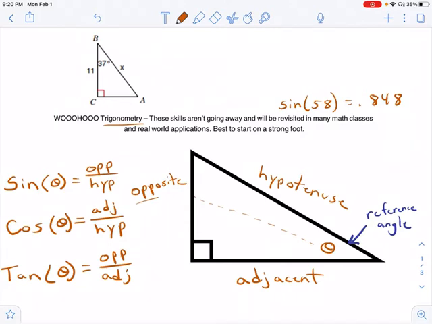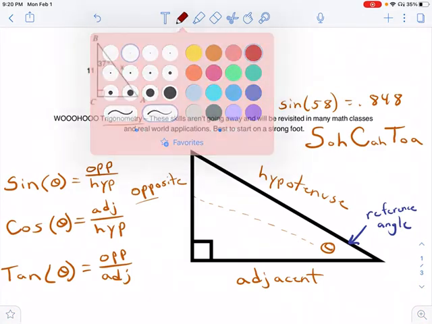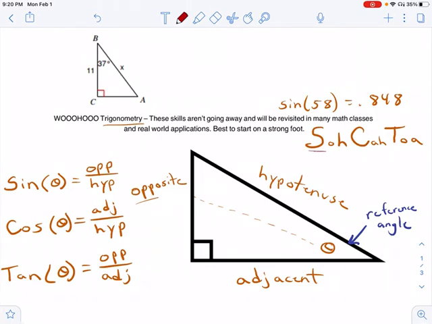Sometimes folks will use a mnemonic device in order to come up with it, but it's SOH CAH TOA. If we take a look at what we have here, it's saying that sine is opposite divided by hypotenuse, so it basically keeps that order as well. Cosine is adjacent divided by hypotenuse. Tangent is opposite divided by adjacent. So, SOH CAH TOA. That's something I'll probably be saying in class if we ever start forgetting these, but that is the basics of it.